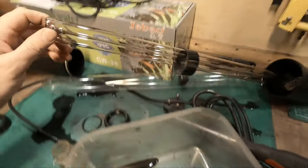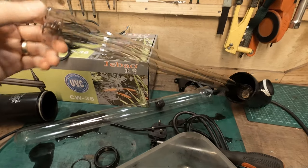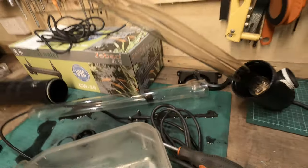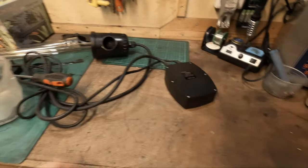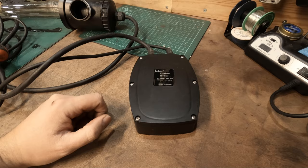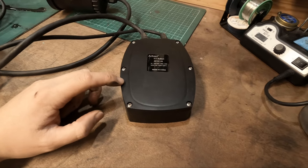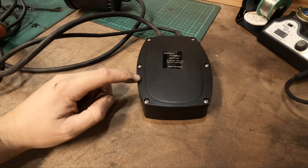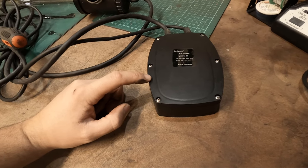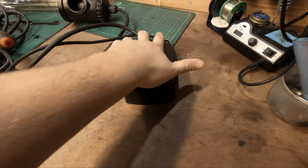So that is the UV bulb that is in this system. Still works, nothing wrong with it, perfectly fine. But it's a year old, so after a year you're supposed to replace it. But with this, the whole thing's going to bin. I may keep this. It's a ballast. You don't need them these days. It's LED technology. This kind of stuff's old-fashioned technology, but you never know. It may come in handy. It's a 55 watt ballast.